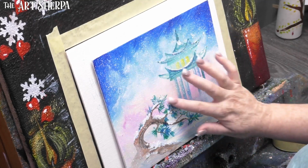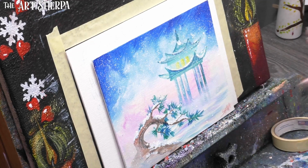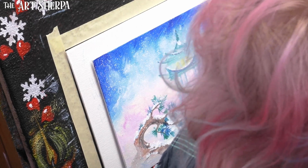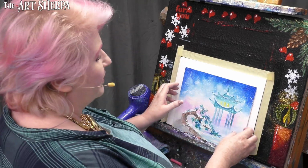We're going to be working on how to do these techniques here and get these soft mixes, and also how to create this really beautiful structure, with tips and tricks on getting those lines straight and how you do architectural work. Now, we're going to actually be doing it.